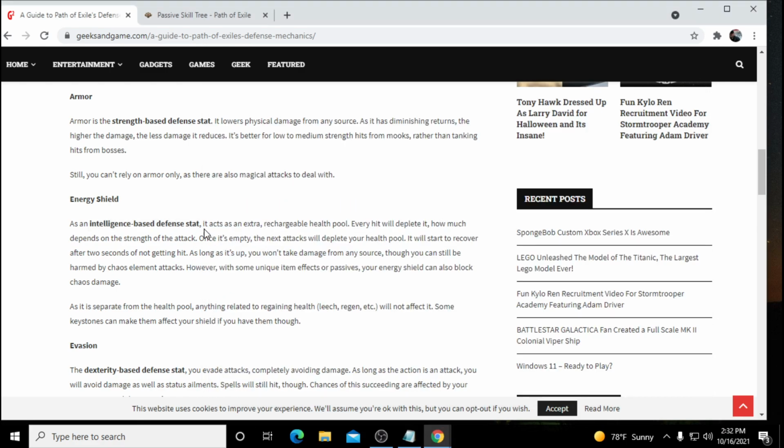Cool. So it acts as an extra rechargeable health pool. Every hit will deplete it. How much depends on the strength of the attack. Once it's empty, the next attacks will deplete your health pool. It will start to recover after 2 seconds of not getting hit. As long as it's up, you won't take damage from any source, though you can still be harmed by chaos element attacks.